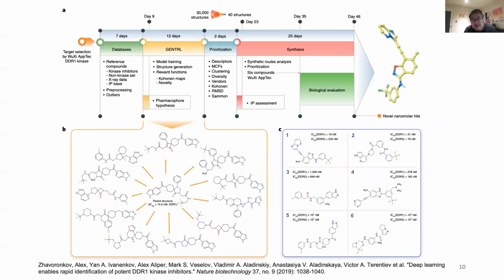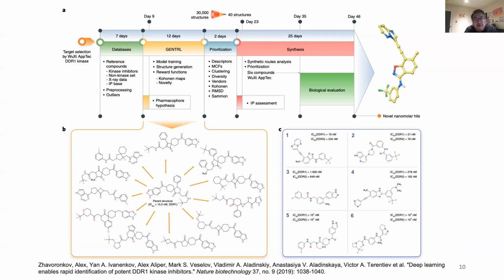But molecule design is just the first step. After the molecule gets designed, there's still a long way to make this molecule a successful drug and put it on the market. And this is another paper in Nature Biotechnology last year, which has generated a pretty big impact in the field. It designed a pipeline to make not just the molecule design, but also synthesize the molecule, and proved experimentally it is valid.